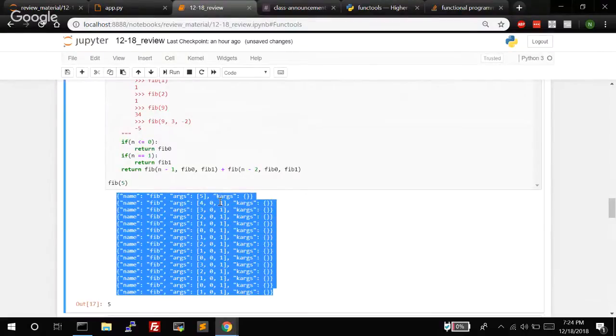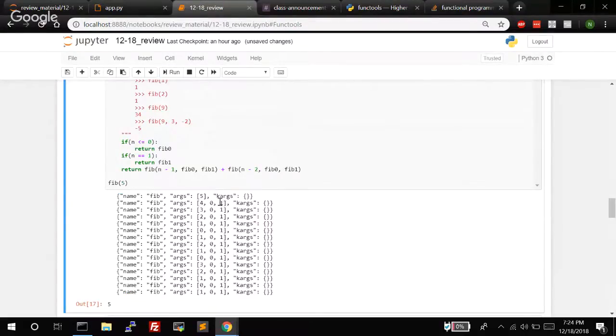This is all of the times this Fibonacci function got called when I called fib of 5. And it happens because fib of 5 results in me calling fib of 3 and fib of 4. Fib of 4 results in me calling fib of 3 and fib of 2. And you get this nested pyramid of function calls, and it's very inefficient.